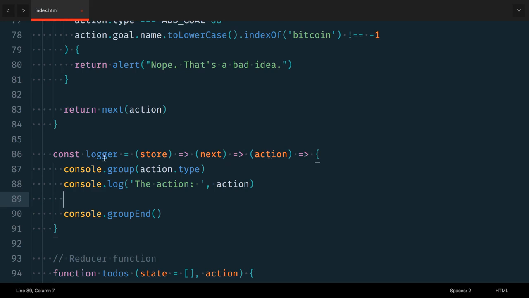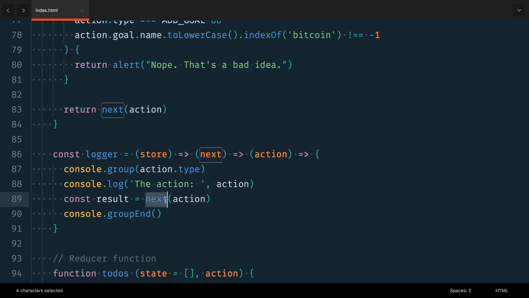And then I want to call next, passing it the specific action which occurred. Because if this is the last middleware in the middleware chain, next is going to be dispatch. So by calling next, we should update the state of our store. So I'm going to say result is equal to next, passing in the action.